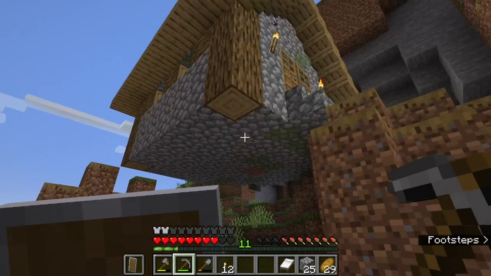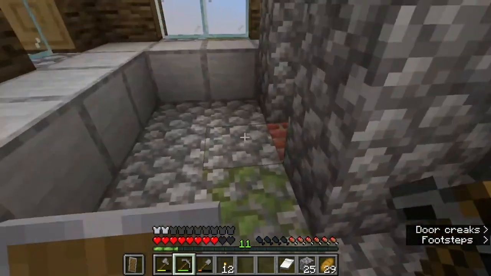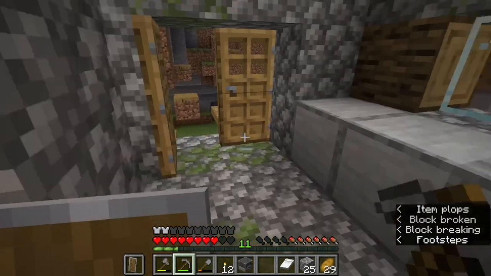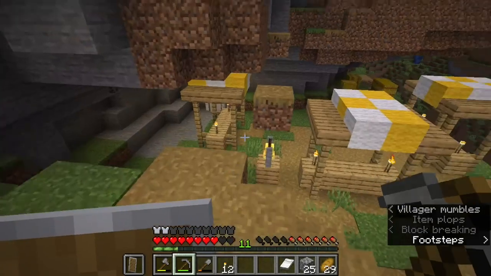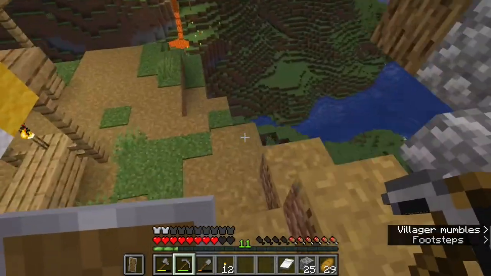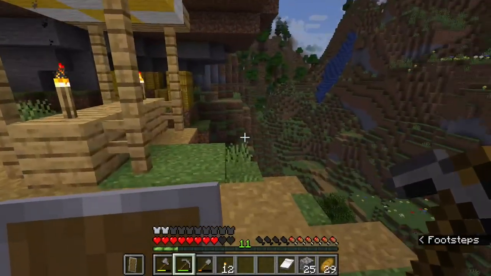Just look at this, guys. A floating villager building. I'm getting another blast furnace. I already have a lot, but I might use it later on. I think that's it. Is that it? I don't need wheat. I have a lot of wheat. I can just come back and get that later if I wanted to.